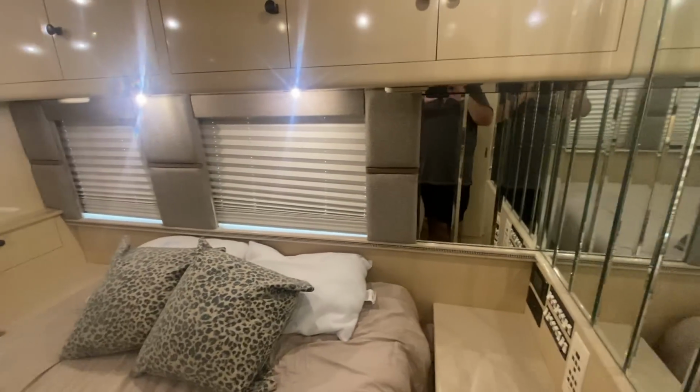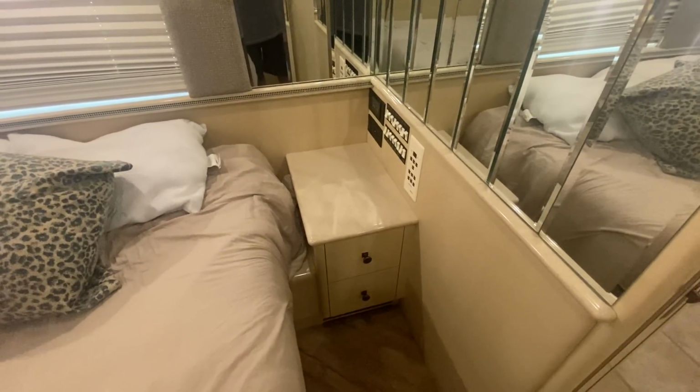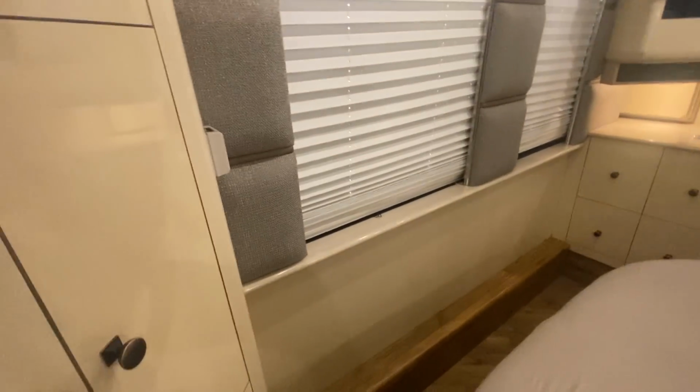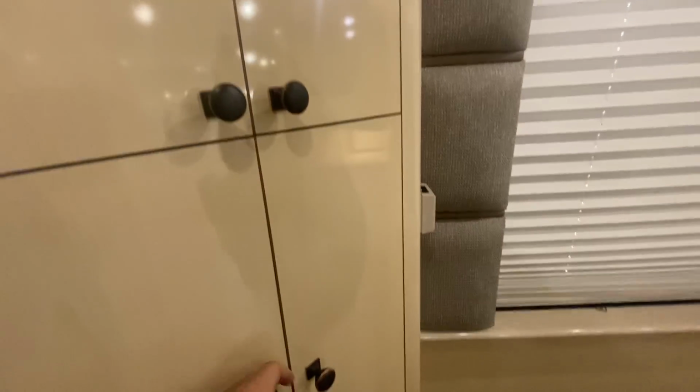Also, check the website for all the exterior pictures and the bay pictures. There's a massive Samsung Smart TV outside that has been updated. Coming on back in the coach here, we got 2 more windows right there. We got tons and tons of more storage. And that's what a non-slide coach is all about.